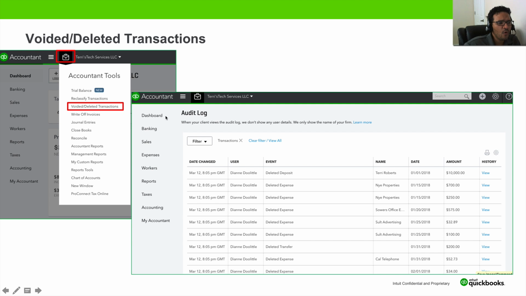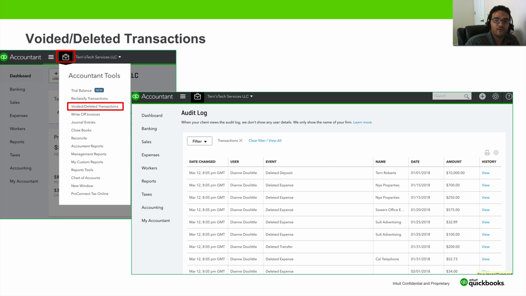Now, one of the areas where there usually is a lot of mistakes is where end users inadvertently start deleting or voiding transactions, especially transactions that have already been reconciled or we already have reviewed the period. We're going to talk about closing the books. That's another important piece to protect your books from being changed after you have reviewed them.